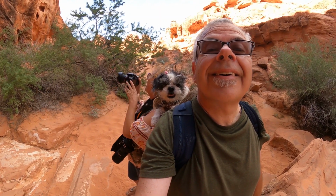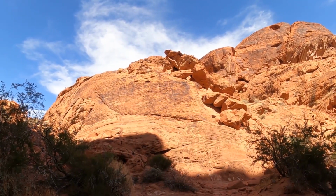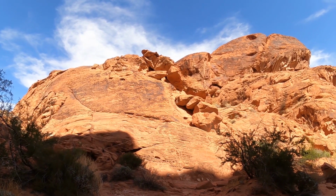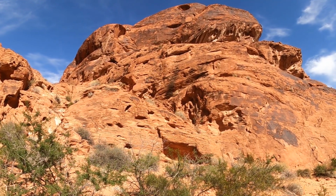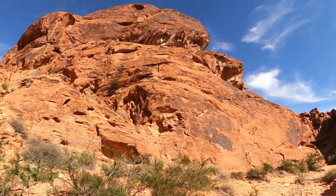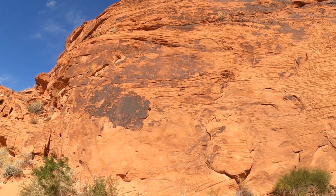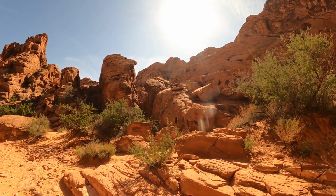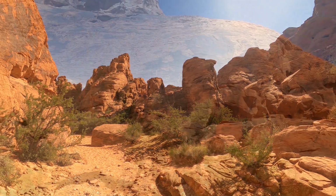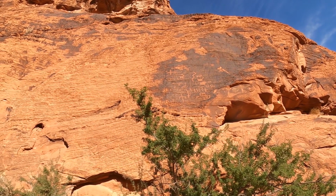There she is. She was riding along. But literally, every time you went around a corner, there were more petroglyphs on this trail. It was just constant. This area is really good for all levels of enthusiasts, as far as climbing and hiking. Yeah, there are some that are almost more like rock climbing. Yeah. There are some that are just a casual walk. Yeah. There's more petroglyphs up there.